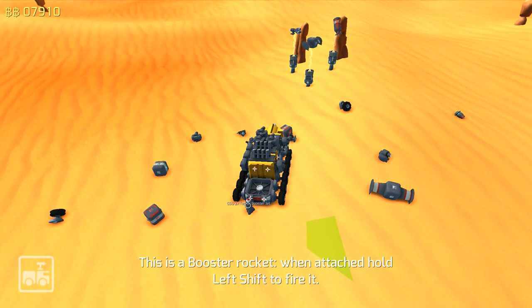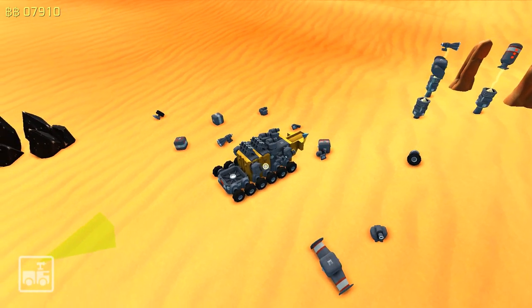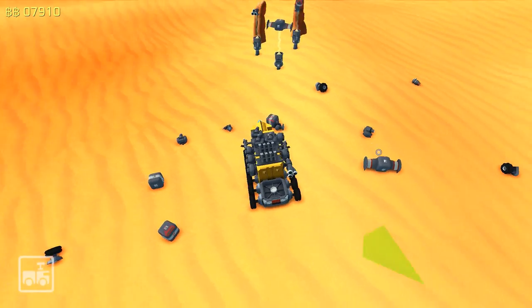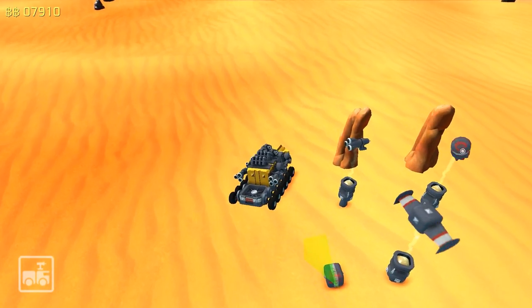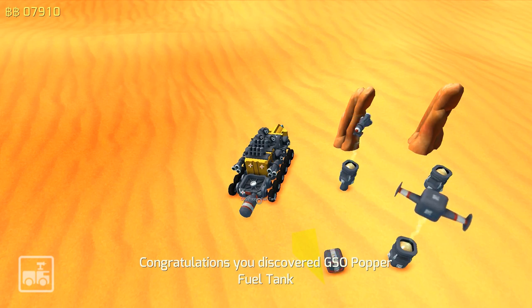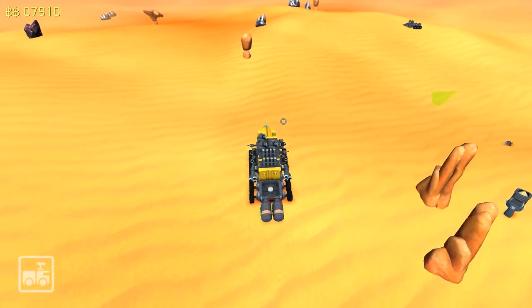A jet? Hold left shift. Ha! Oh, that's what we need. Yes, jet boosters. We're gonna go real fast now. What was this? A fuel tank or something? Fuel tank. Oh, we can do... Oh, can we just keep spamming them? Oh, man. We might have to make a spacecraft here.